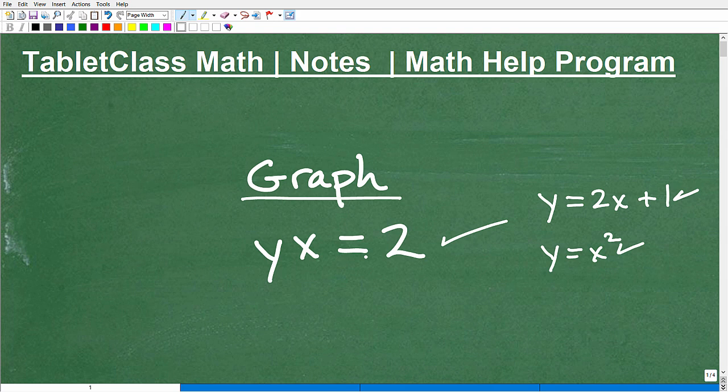Anyways, we're going to get to this problem in just a second, and it's worth your while to stick around because I'm going to show you an approach for you to be able to graph anything. So if you weren't able to graph this or you were confused about it, I want to tell you one thing that you could always use in order to graph anything.